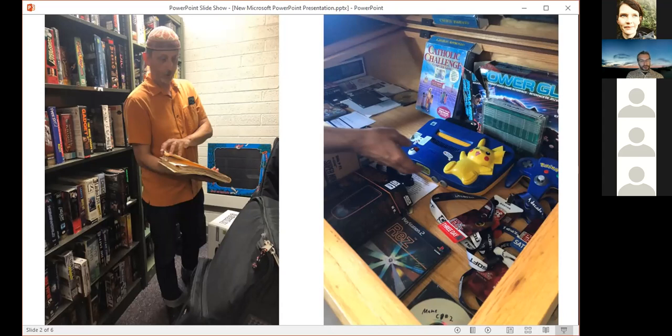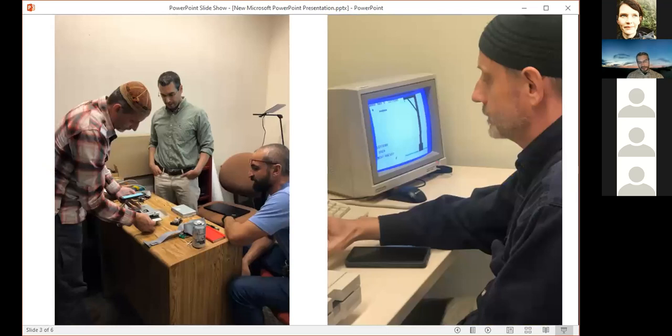What'll happen is that somebody will request a game and they'll physically send out a copy to them. Now, you can imagine things might get lost or damaged in the process. So one thing that we wanted to look at is how we can incorporate emulation into the archive's workflow to try to mitigate some of that risk. What we decided to do is focus on the Commodore 64. The archive has a pretty good Commodore 64 collection. They also have a few consoles and peripherals that we had available to us. Here we are taking one of the drives apart, which wasn't reading the disks correctly. So that was a lot of fun. And then once we got some of that working, we picked a few games to try to image and emulate and put up into the EaaSI emulation platform to see how they'd work.